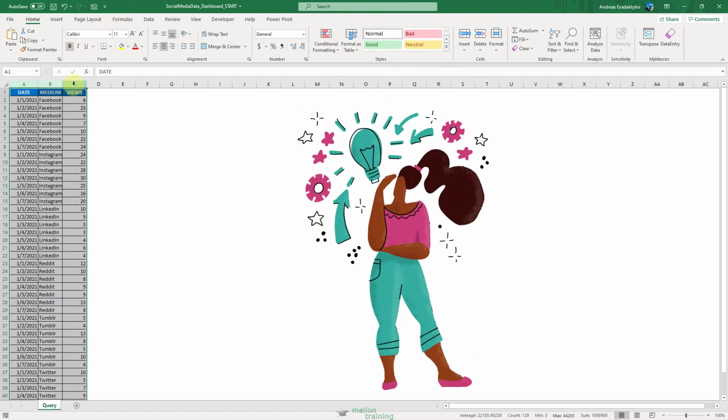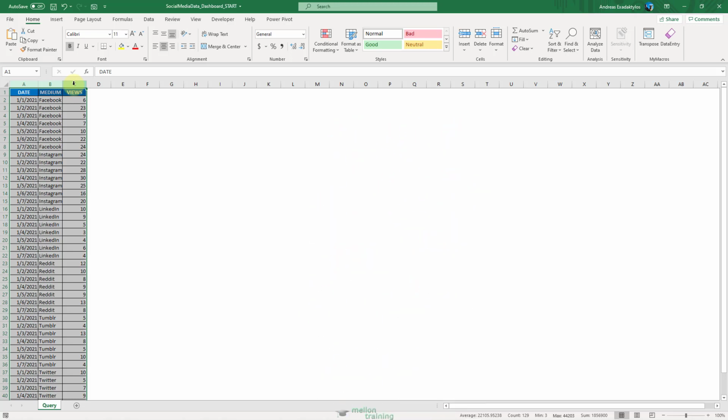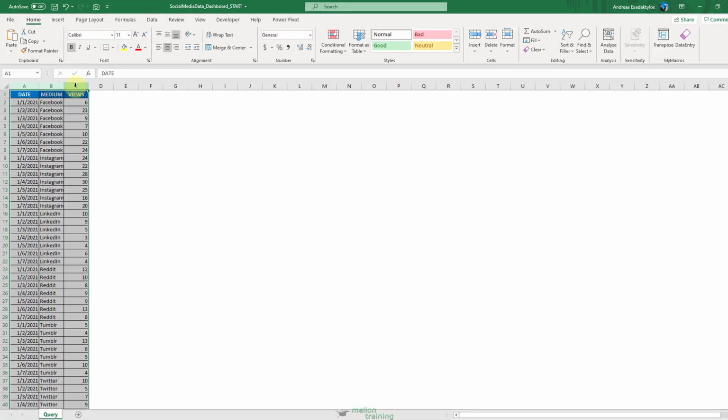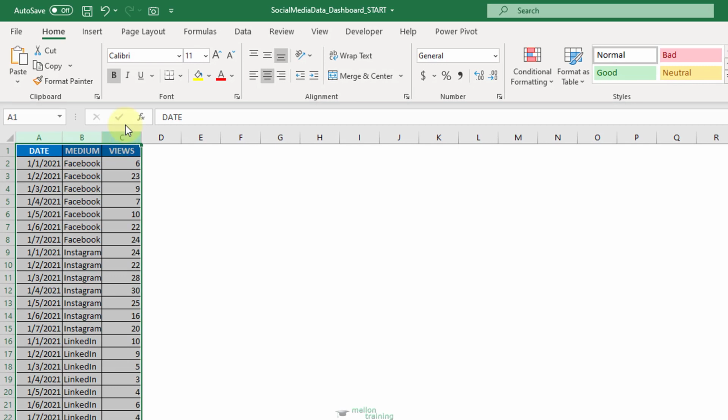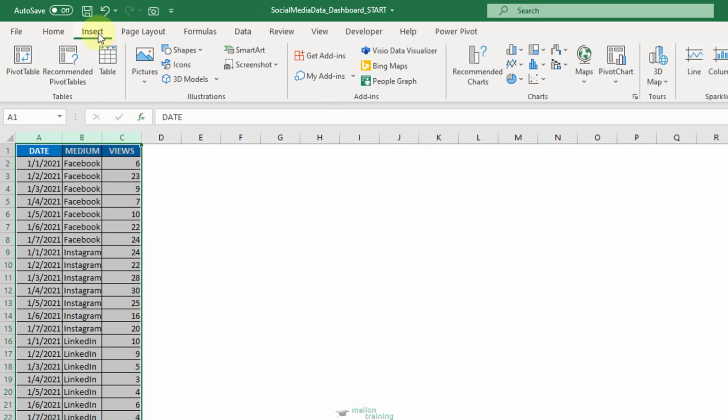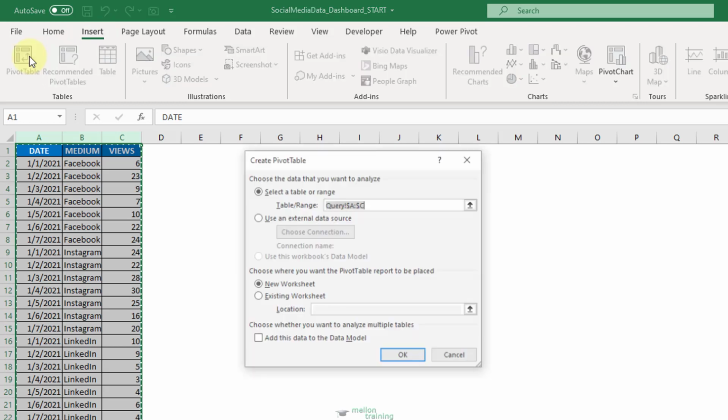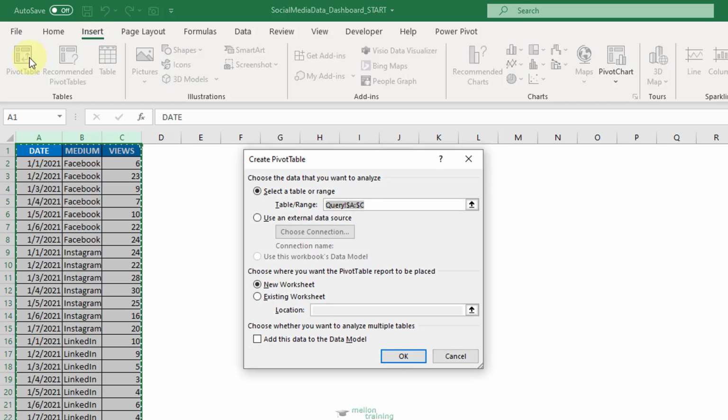Can you guess why I selected columns instead of specific cells? By selecting columns instead of specific cells, we'll be preparing the dashboard to accept new data. When we receive a new week's worth of views, we can override our existing dataset and not have to make any additional changes. I hope that makes sense. Now from the ribbon, select the Insert tab and then the Pivot Table button. From the Create Pivot Table dialog box, check that the range is correct and columns A to C have been selected. Select the New Worksheet radio button, click the OK button.